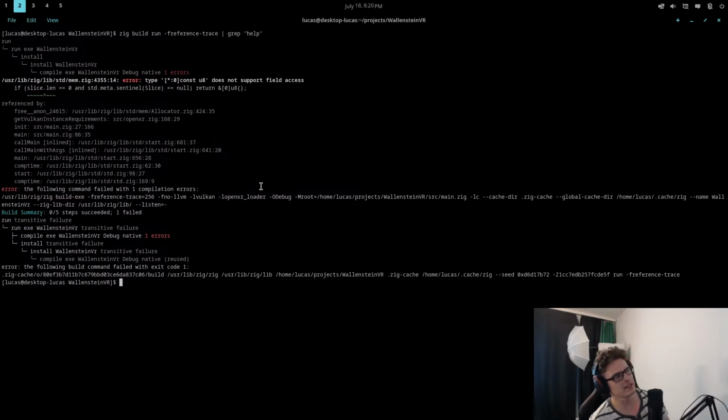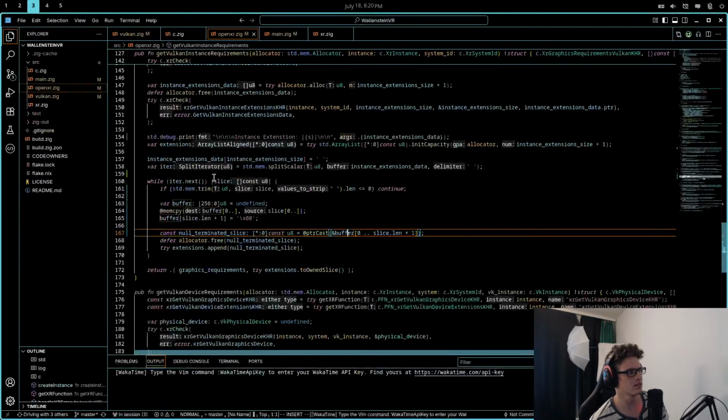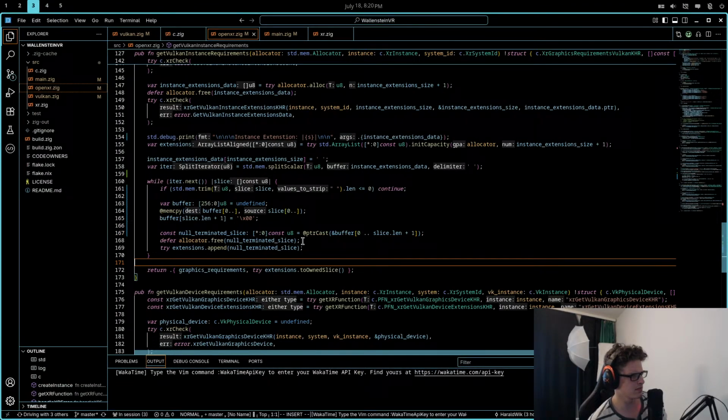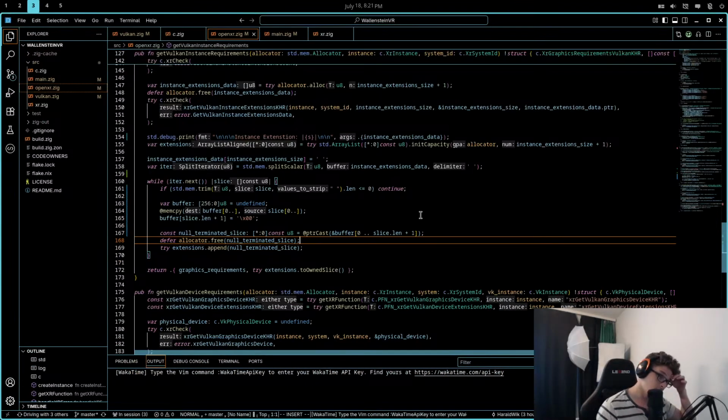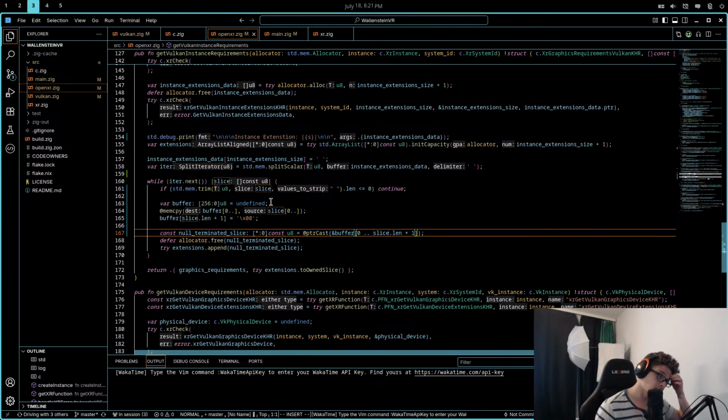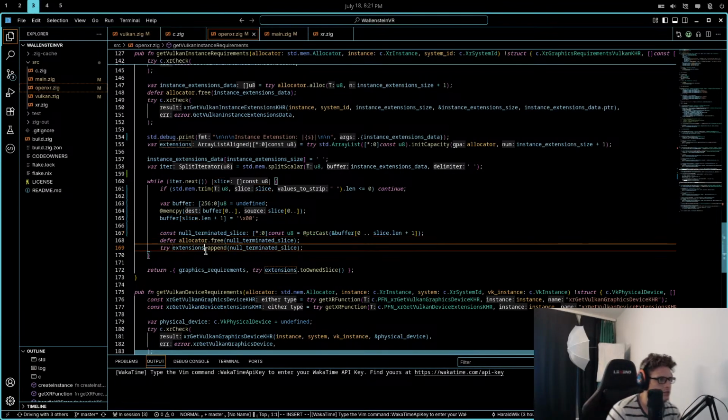What is a field access? When you do slice dot and then the slice field. Yeah, but like slice.len, doesn't it have a len? This slice should have len, right? The buffer. Yeah, but buffer doesn't have. Okay, but wait. Oh, this is not in our code, it's in there. Okay, I see now. But so the append thing copies over the information to this located spot.